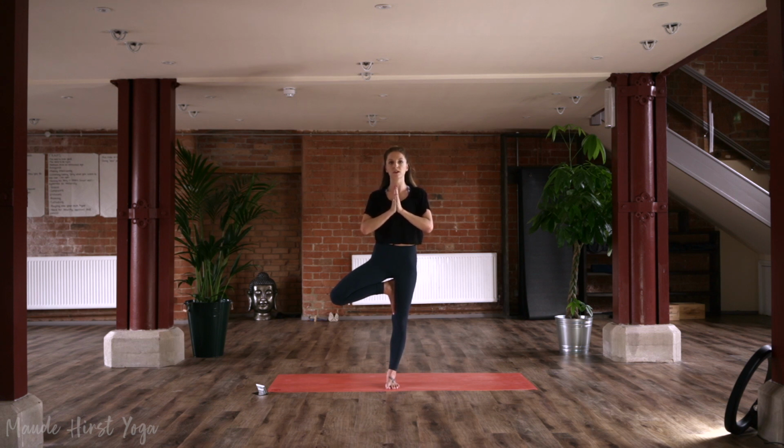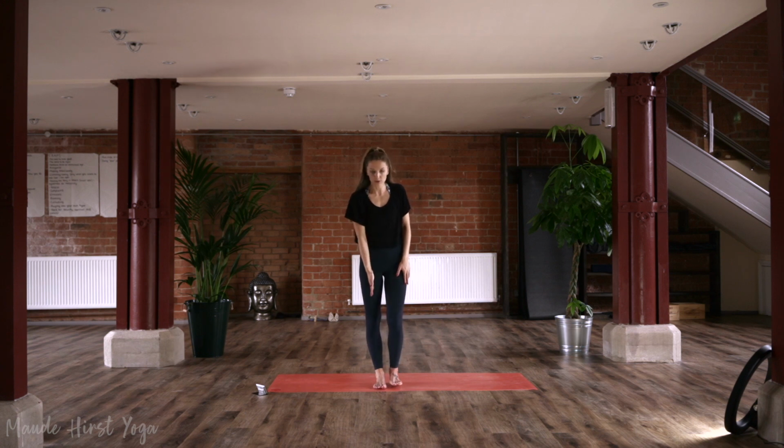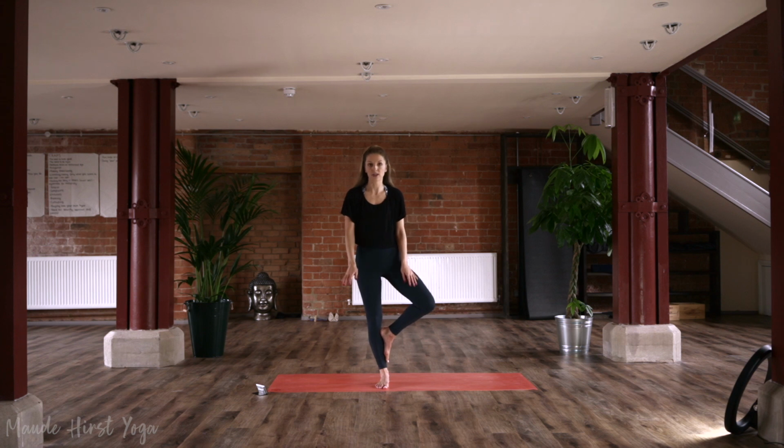Feeling the support of the earth underneath you, as you release that leg. Switching legs. Ground down through the right leg. Inhale, left leg to wherever it's comfortable, so it can come down here, all the way up, whatever feels comfortable in your body.